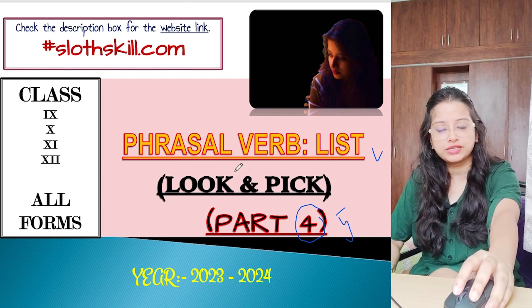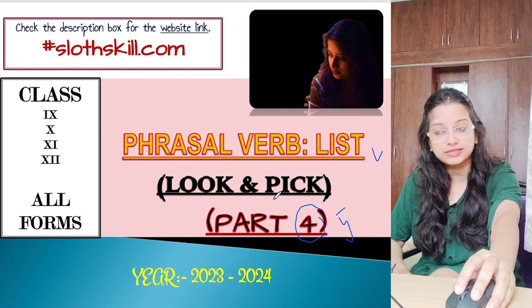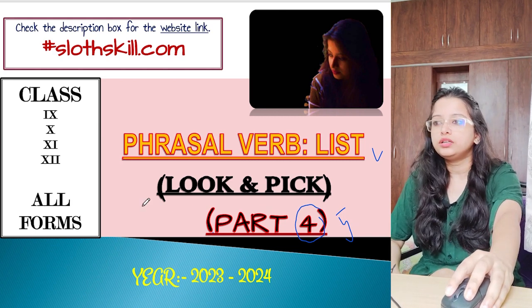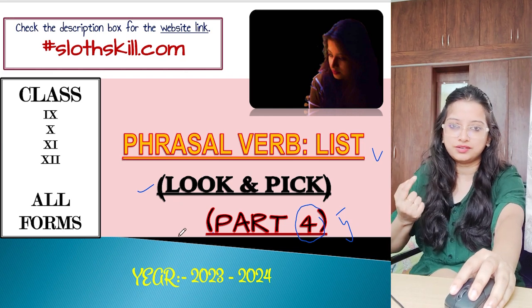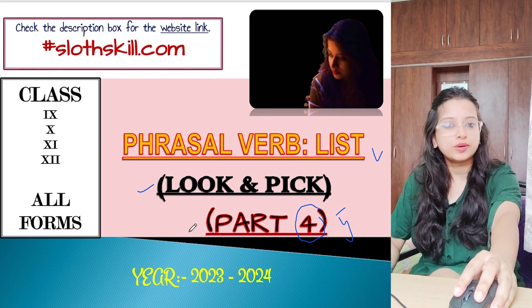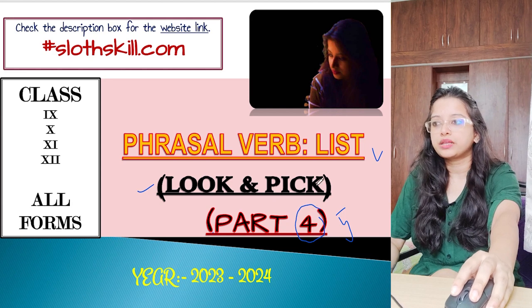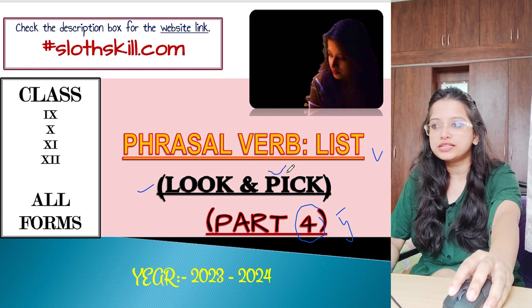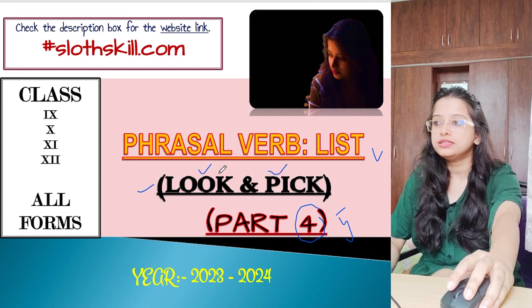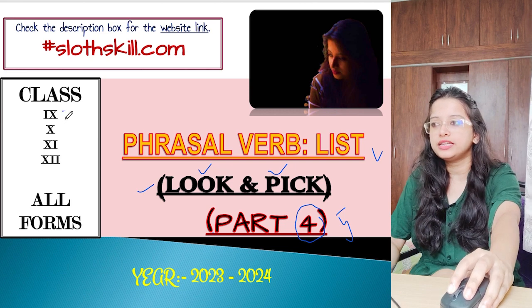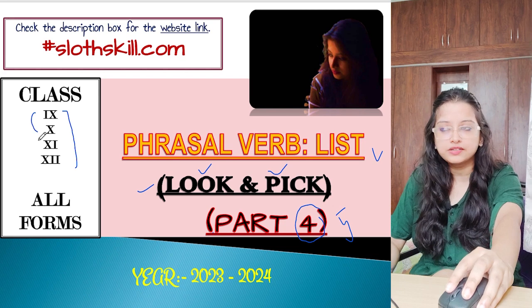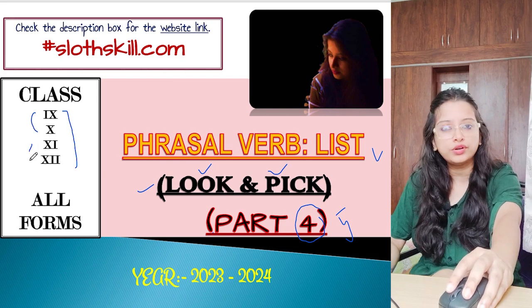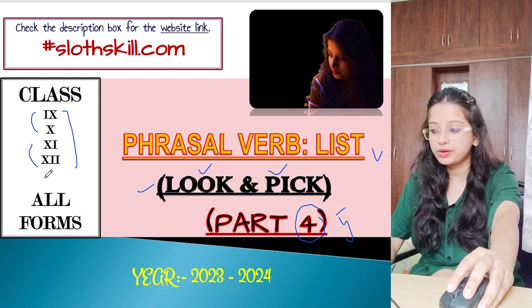That means a list of phrasal verbs which are important, which you should not skip, right? So we will look and pick the right phrasal verb. Find out which one is right. We are going to do these 2 phrasal verbs today, and it is suitable for classes 9, 10, 11, 12 all. In classes 9 and 10 you have few phrasal verbs, and in 11 and 12 you have more phrasal verbs and fewer normal prepositions, right?